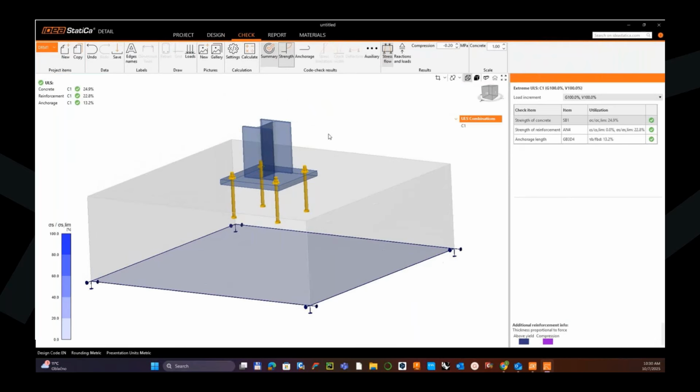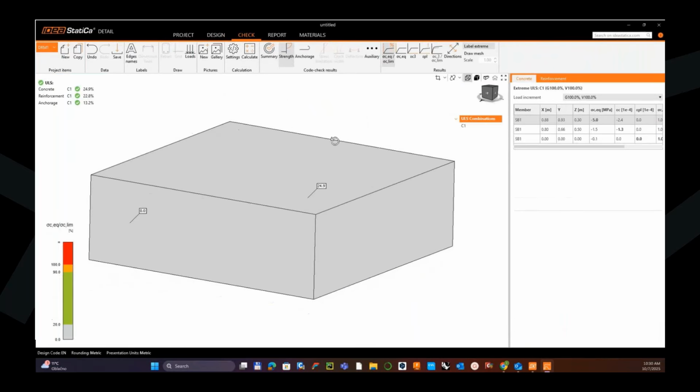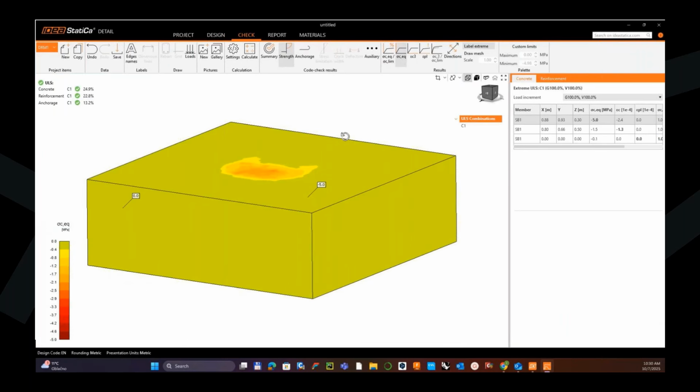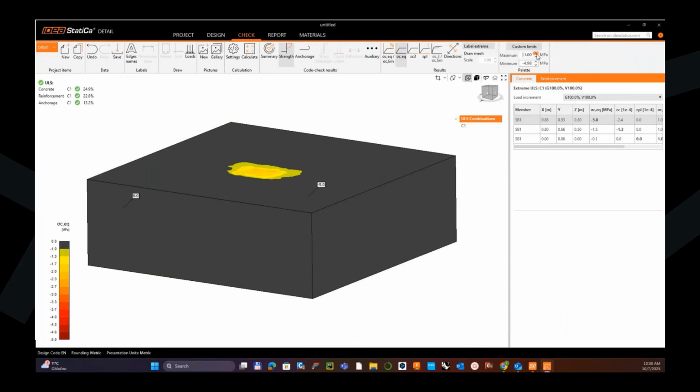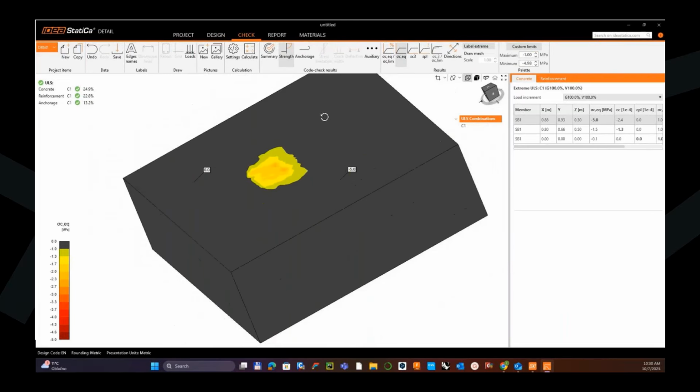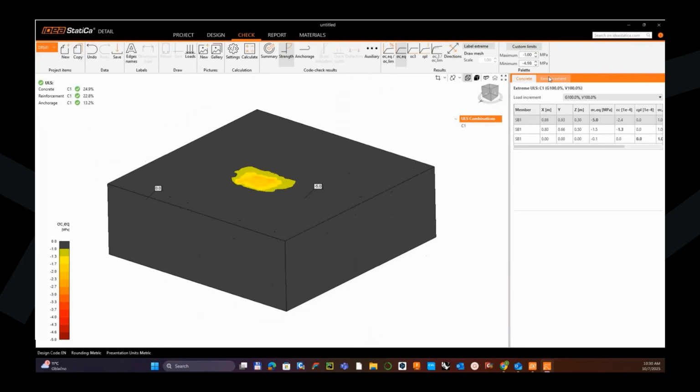And now let's see the result. Now we have this so-called custom limit, as I mentioned. So you can more clearly see the stress range that you would like to investigate.